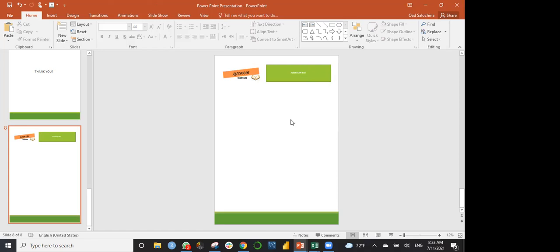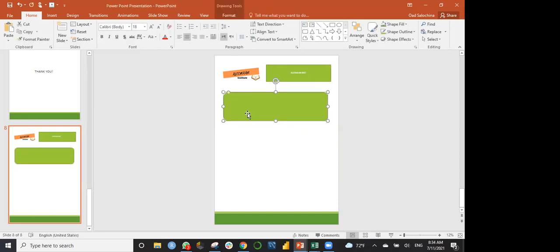Okay, now we have our logo and our heading. Now I want to have a summary. I can select any shape from this. For example, I select this rounded rectangle. I take it and just drag and drop here, and you see here is a controlling point. It will expand or shrink.